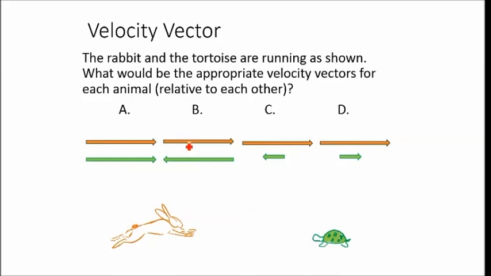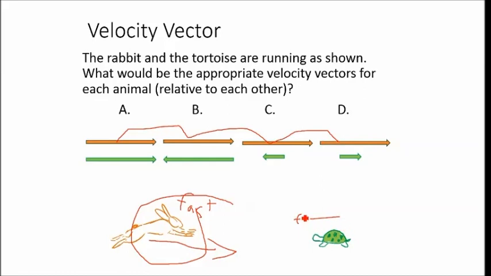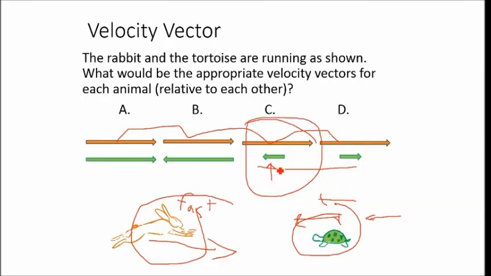Let's look at velocity as a vector. We have a bunny rabbit moving fast that way, and a little green turtle moving slow to the left. Which one represents the velocity vectors of the two? Well, the bunny is fast, so all of his arrows are going to be long. The turtle is slow, so the magnitude of his vector is going to be really small, a short vector. The turtle is headed to the left, so C is our choice. This vector represents the bunny, this vector represents the turtle.